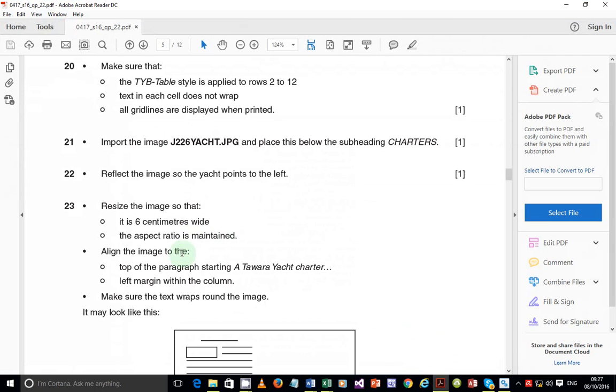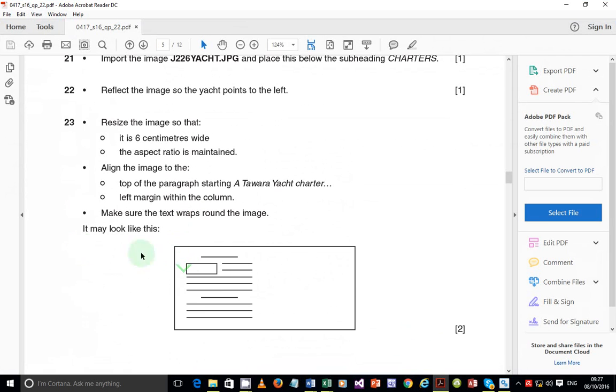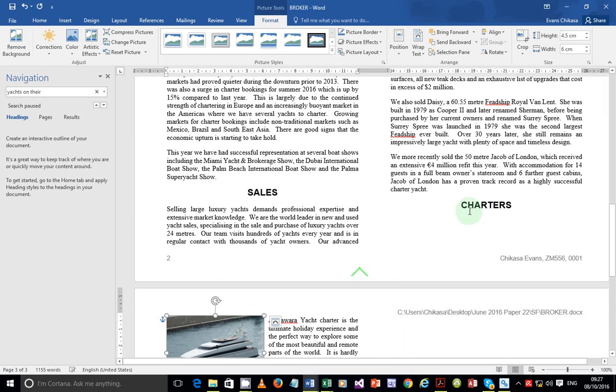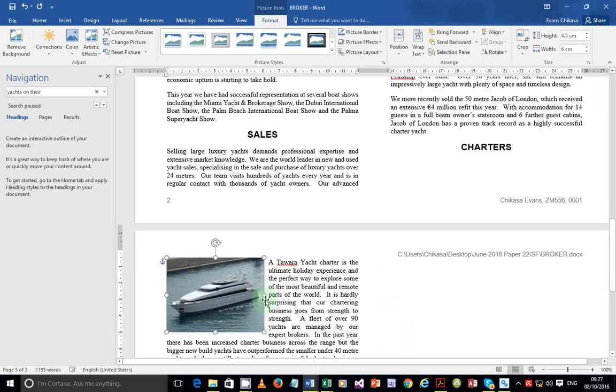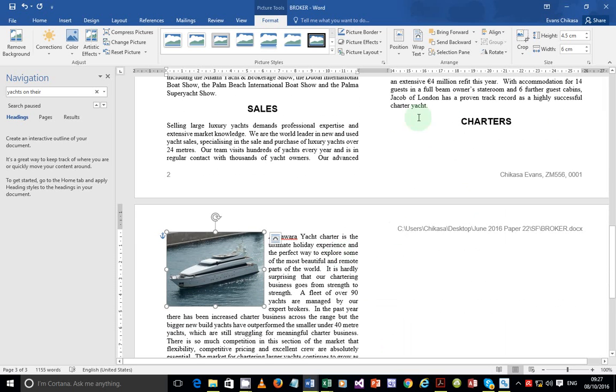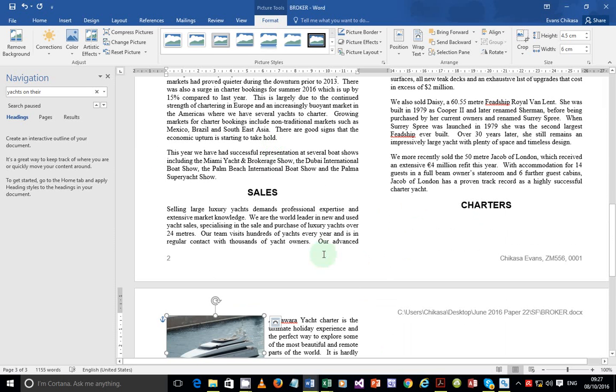Next, the image should look like that, and that's exactly how it looks. The only thing that we need to make sure is that these charters go down there, but again, I'm not going to push this down there yet unless there is something that we do that can insert this one and push it automatically down there. So don't worry about that. We're going to do it in a short while.